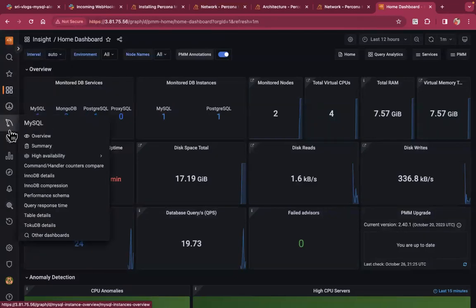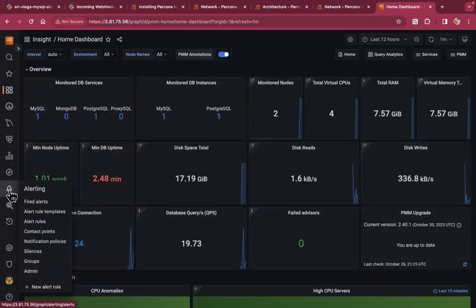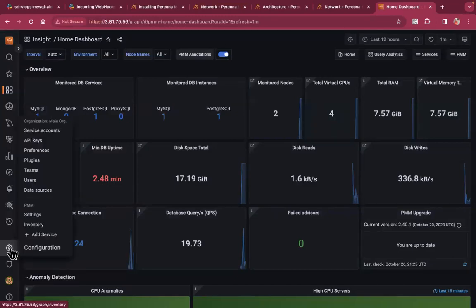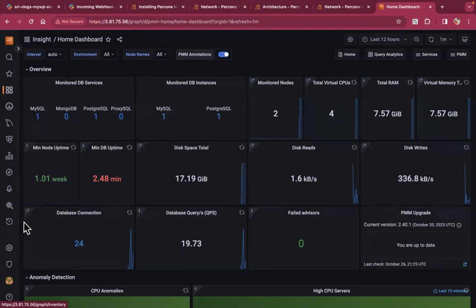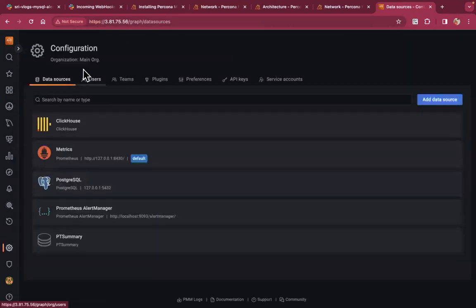You have a lot of data sources for MySQL, Postgres, and different databases available. You can go to the settings tab, and there you will find the data sources option. Just click it, and here you can see the different available data sources.